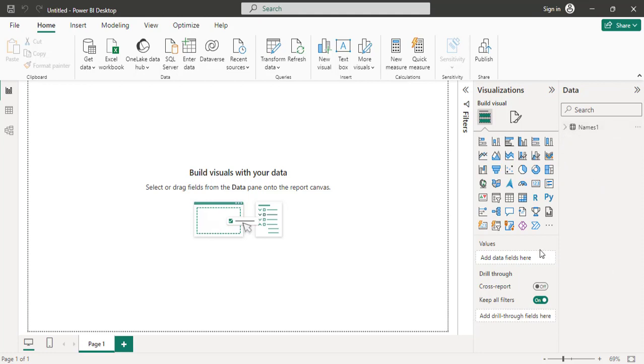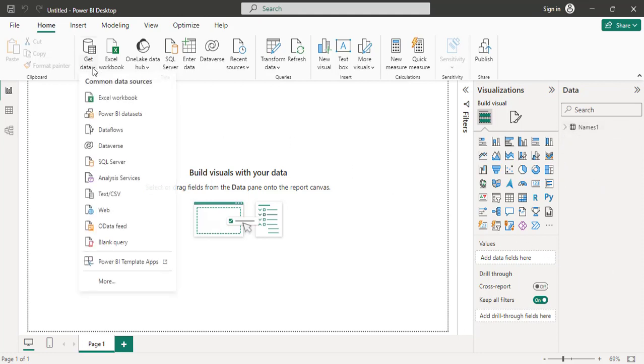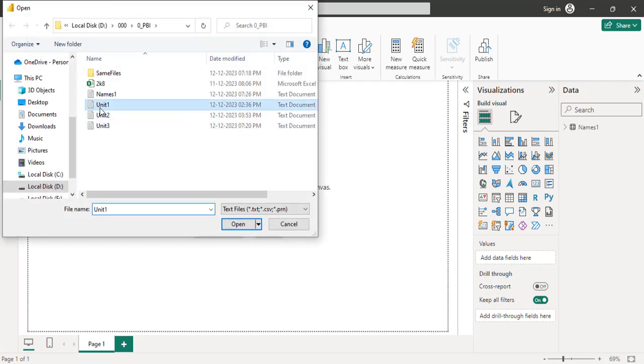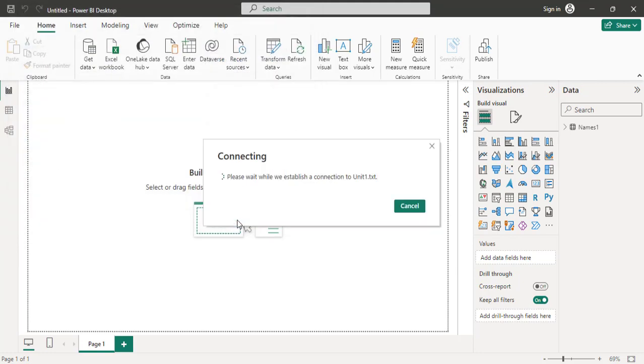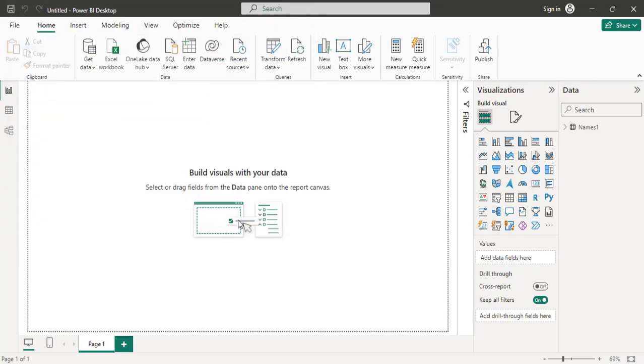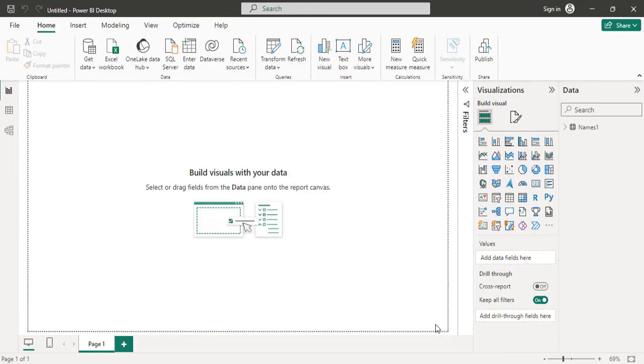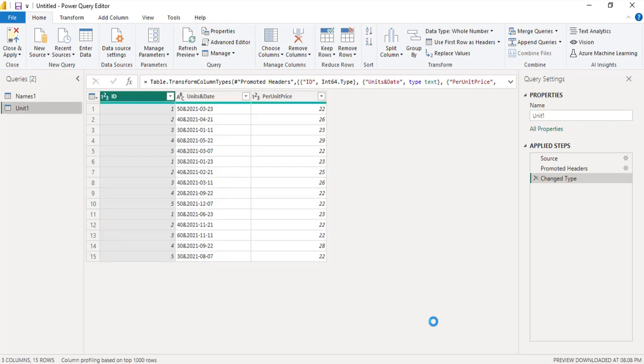Now if I want to load more data, I can click get data again, choose text, and this time I will choose unit 1. I click open and then click on transform data.